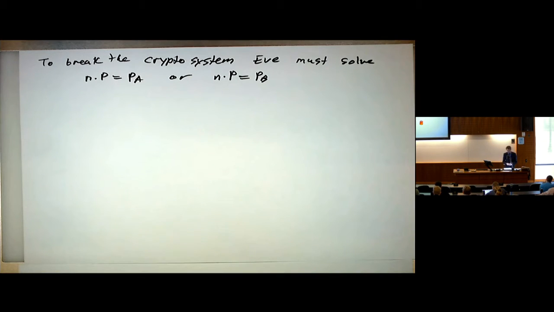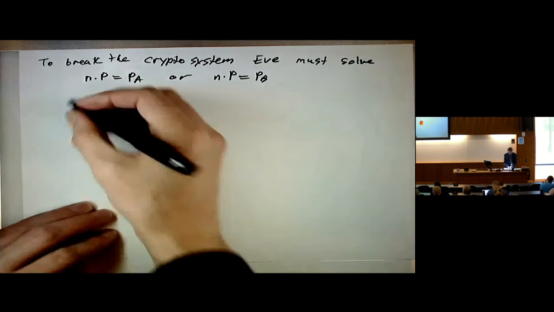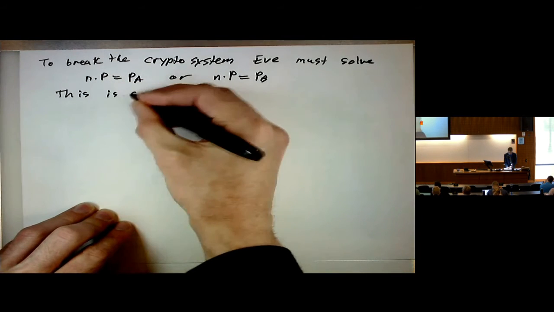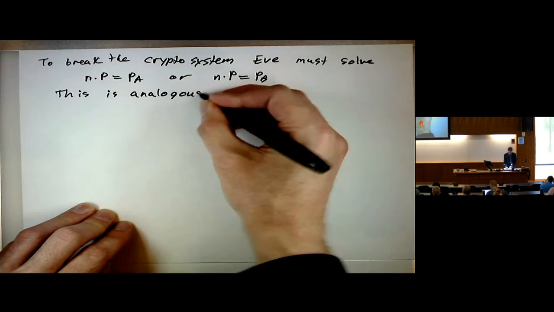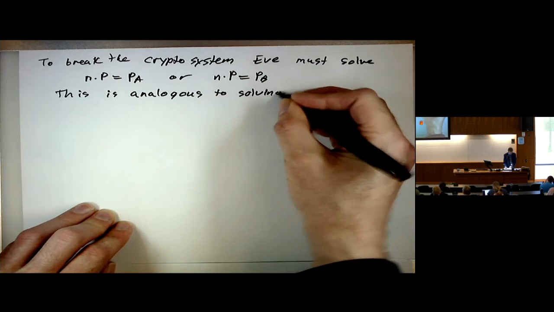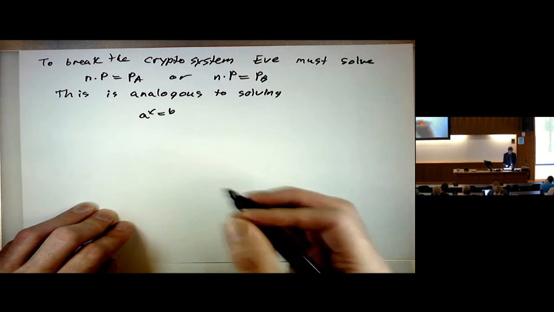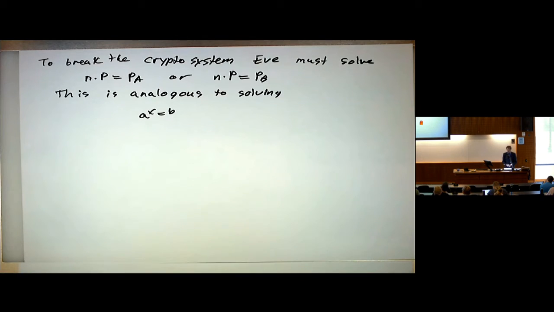And we're doing this additively, but if we were doing it multiplicatively, this is analogous to solving a^x equals b with a and b known and x unknown. Well, if we were working over, say, the real numbers, this would be trivial. We would just break out our logarithm formula and compute as many decimal places as we needed, and we'd be done. And if we were using p-adics, there are, of course, p-adic logarithms.